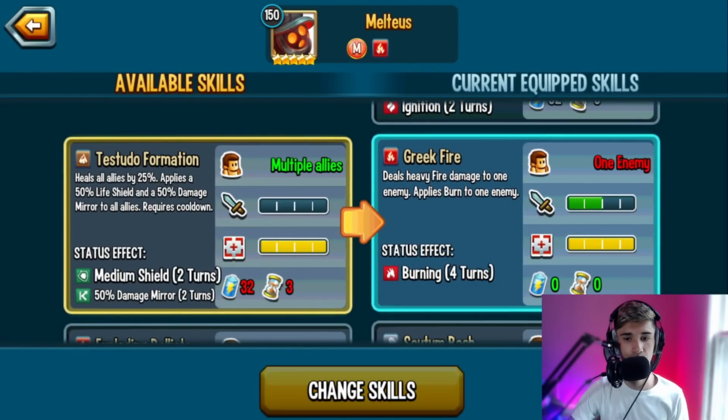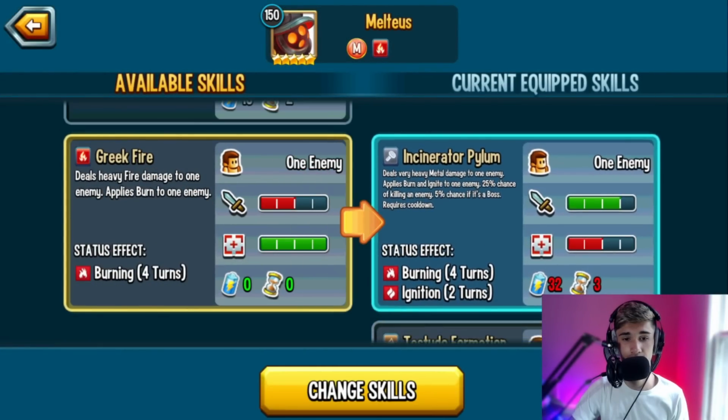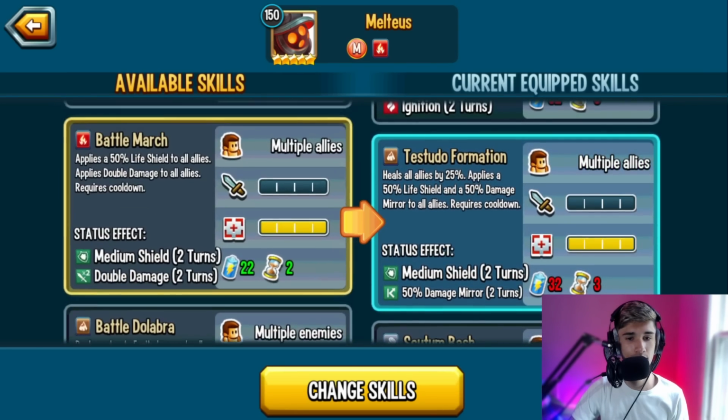So I'm gonna run it over Greek Fire for now. All right, I definitely need this, so I'm gonna keep that. And we got this now. Let's see what else we have.